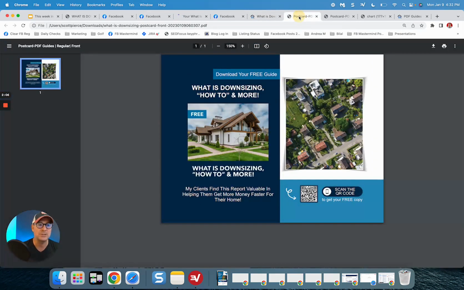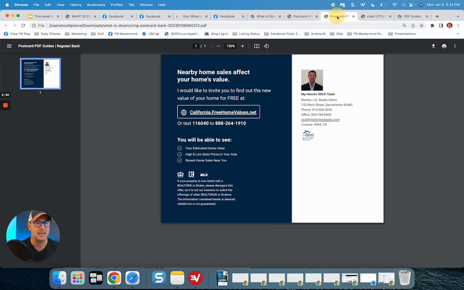We've also got postcards. Absolutely awesome. You see the QR code right there. So you can either mail the postcard or you can door knock, or you can just print them up and hand them out, maybe if you're at an open house and a seller comes through. But these postcards are amazing as well. Go ahead and pause the video and scan that QR code if you'd like to, and see how that mobile responsive landing page that we just saw pops up and is able to collect leads.